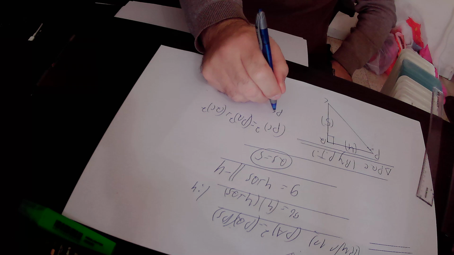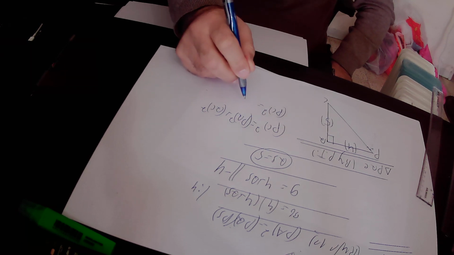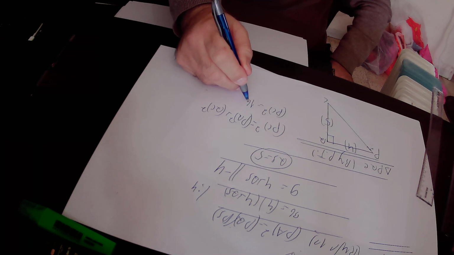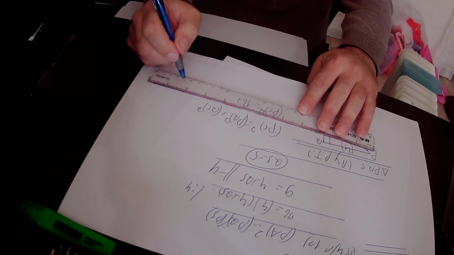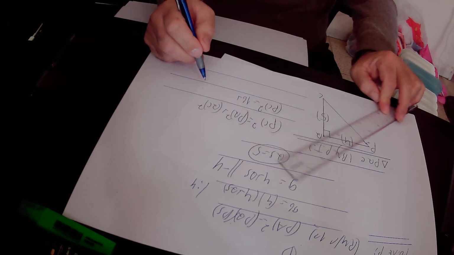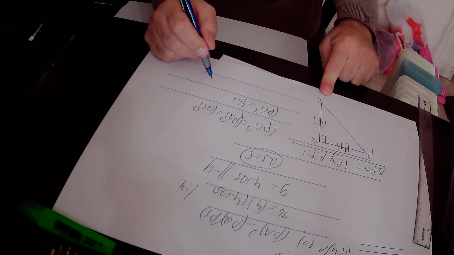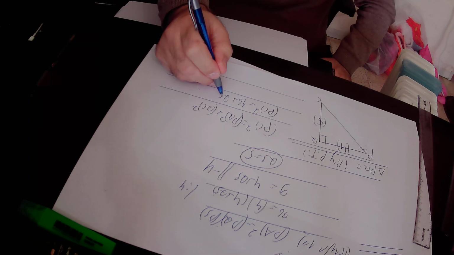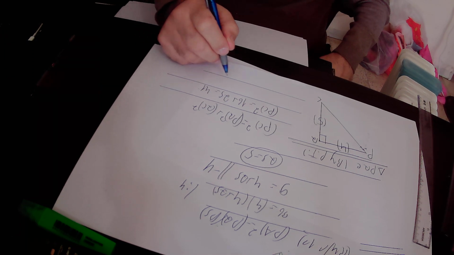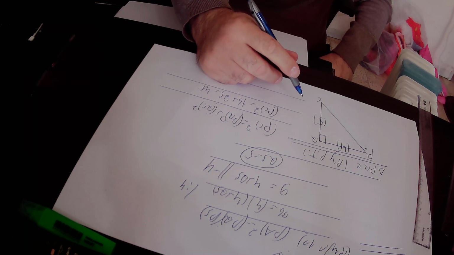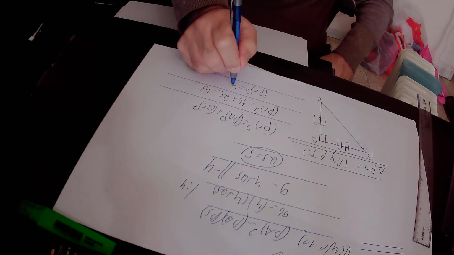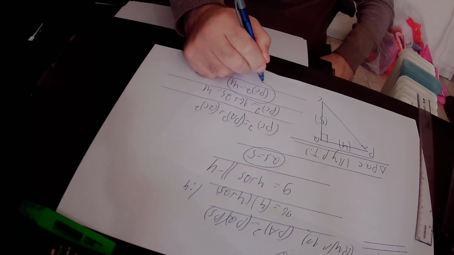So PC square equals PQ square. PQ is 4, therefore PQ square is 4 squared, that is 16, plus QC square. QC is 5, therefore QC square is 5 squared, that is 25. So in total, PC square equals 16 plus 25, that is 41. So we found out that PC square, that is the square of the hypotenuse of the right triangle PQC, equals 41.